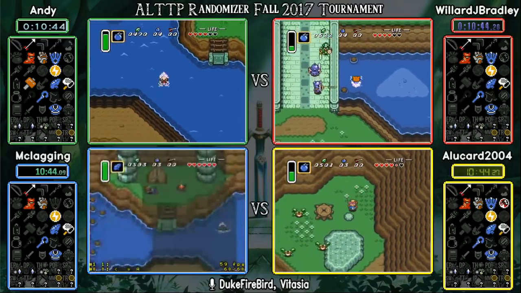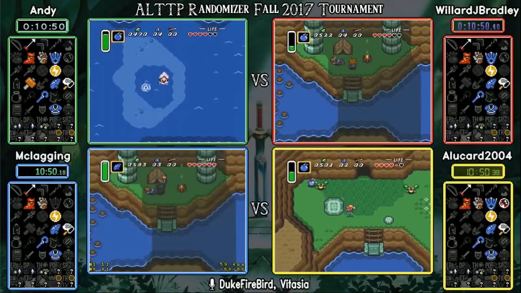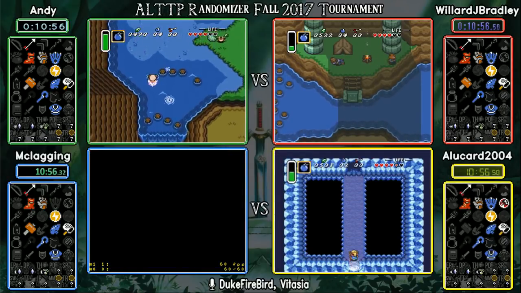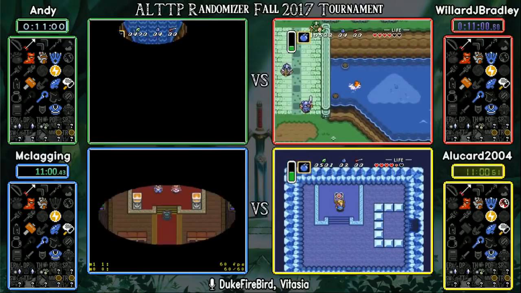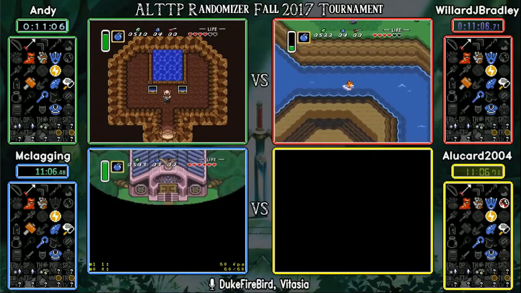Oh man, that's not gonna be good for Mclagging. I somehow think those flippers are gonna be needed. Yeah, I kind of instinctively want to say that it is, but we'll see. He'll eventually check the back half of Escape. I mean, it's not too bad for him. All right, let's see if the waterfall. Nope, waterfall has nothing.